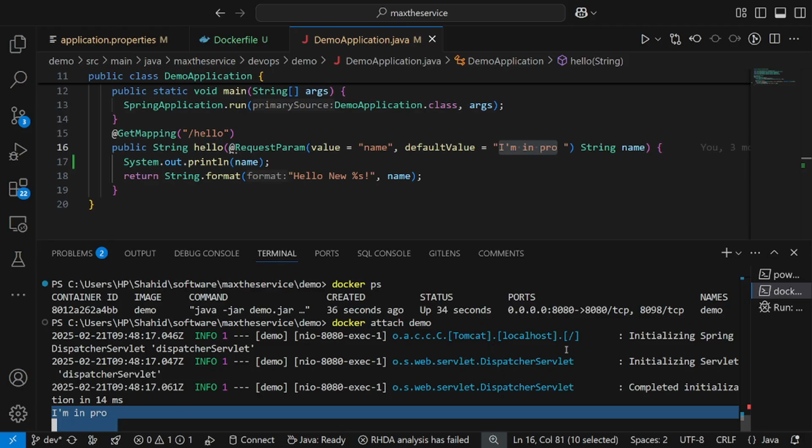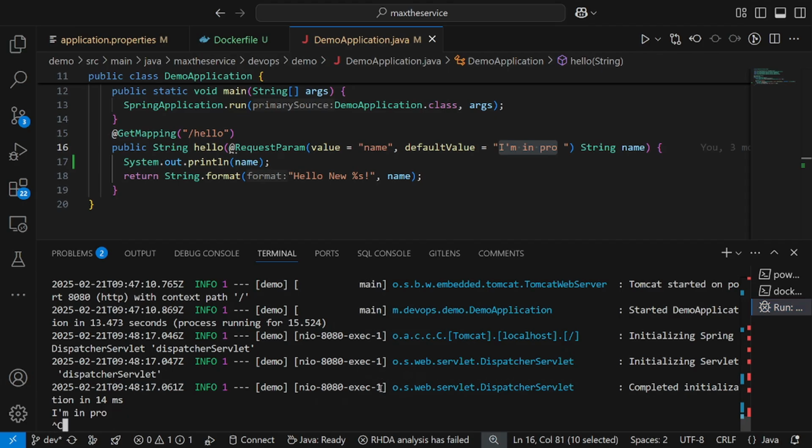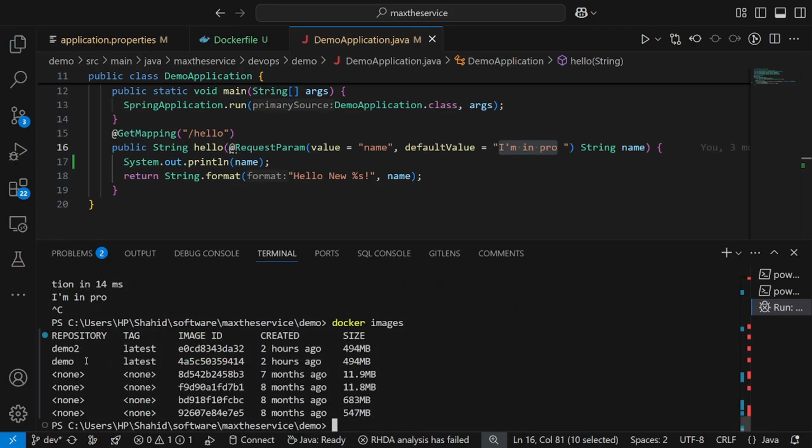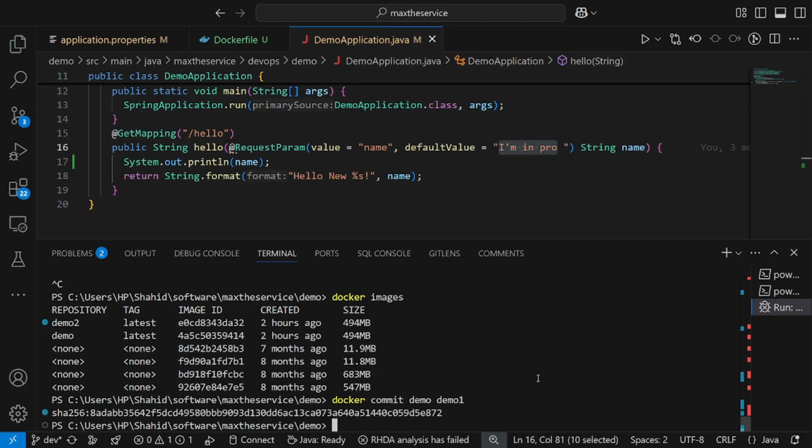Okay, so guys, you also know that pressing Ctrl+C will stop the container. So the next command is for when you already have a container and want to create another image. You can simply commit whatever state we have in the container, like demo, and create another image. First let me show you how many images we already have. For that we have the command docker images. Here you can see demo2 and demo. So let me commit another image: docker commit, my container is demo, and the new image name I want is demo1. Only with this command you will be able to create another image.